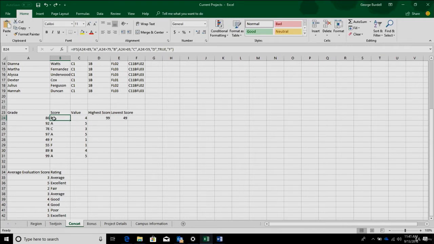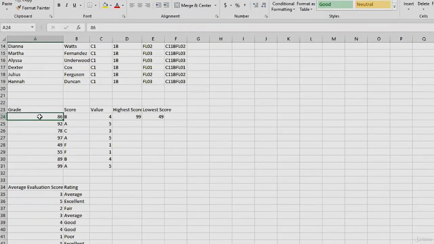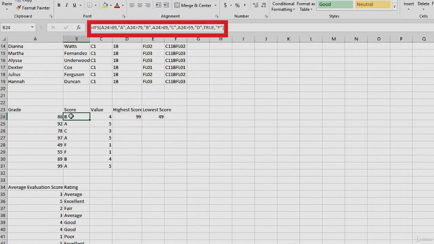All right. So what you'll see is I have just grades, okay? So we have various grades, and my IFS function is here in cell B24. So if we look up here, what I'm telling it is what grade to do, and it's looking in column A at the information. So it's saying if the information here in cell A24 is greater than 89, then it's going to put an A in there. And you'll notice the A is in quotes because whenever we have text that we want to put into a cell within a function, we put it in quotes. And that hasn't changed.